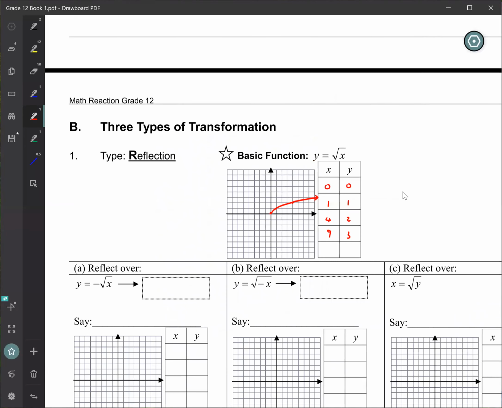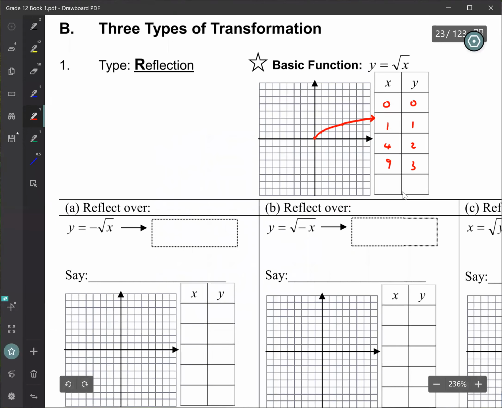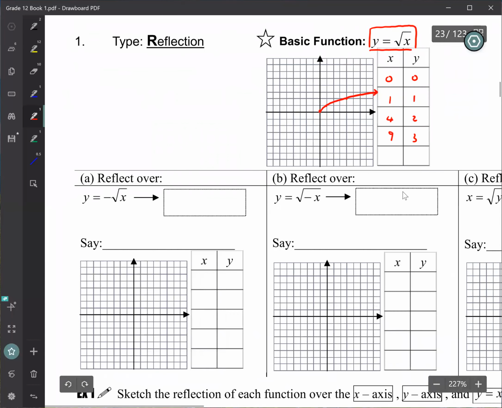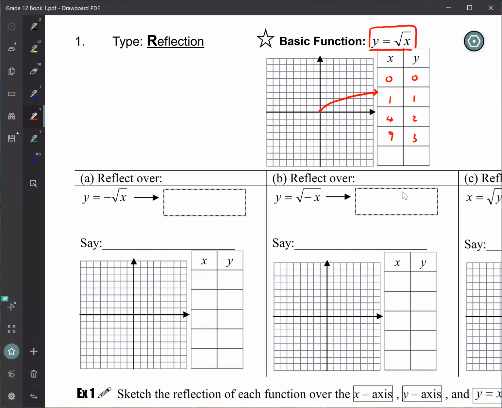So a reflection is like looking in a mirror, right? So you can flip 3 different ways. So let's look at what happens, okay? So the original function, you can box this one. This is the basic. And then the first reflection we have is having a negative over here. Okay, so if I have an extra negative, can somebody guess what it will do to the graph? How will it change the picture?